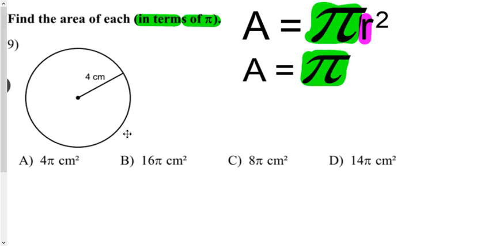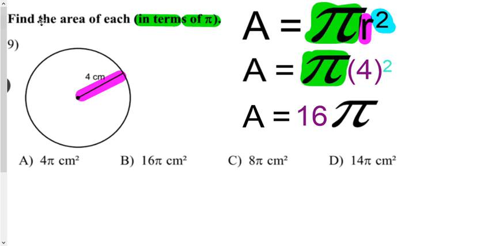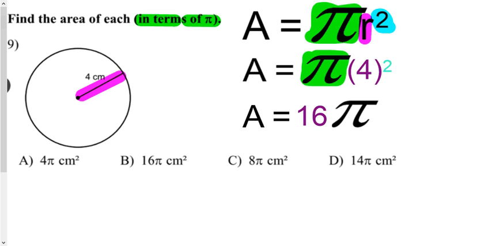What's the next thing we need? We need the radius, and in this case the radius is 4. And that 4 will be raised to the second power. Well, what's 4 to the second power? That does not mean 4 times 2, it means 4 times 4, and that's where that 16 came from right here. And it's a little bit of etiquette, a little bit of formatting here. You always put the pi at the end of your answer. So, instead of writing pi 16, you'll make it 16 pi, and it's waiting there for you as B.